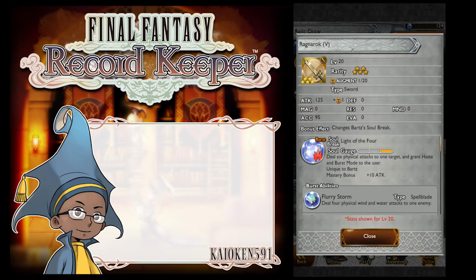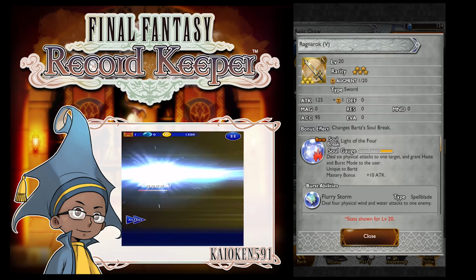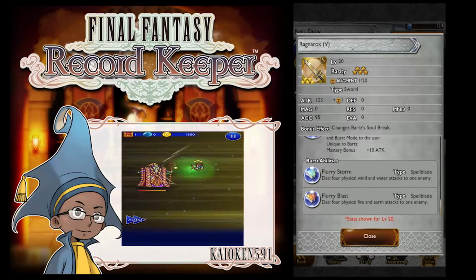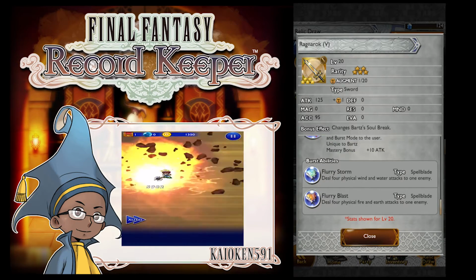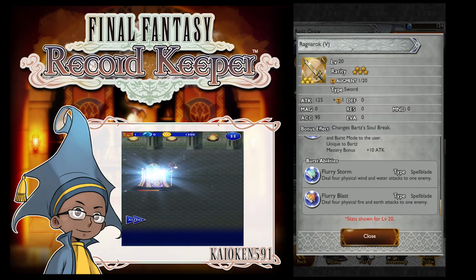Anyway. First up for this banner, we have the Ragnarok, 125 attack for Bartz. Change Bartz's Soul Break to Light of the Ford, deal 6 physical attacks to one target and grant burst mode to the user. Bartz is the BSB right here. Flurry Storm and Flurry Blast. They're the dual element spellblades we have. Not really much else to say.